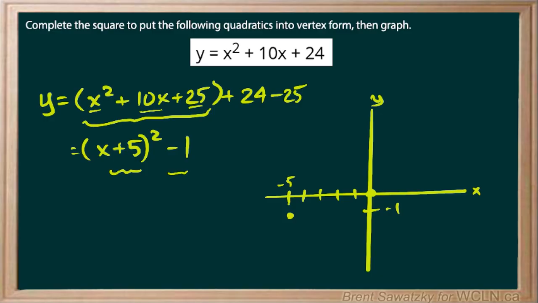And we have our vertex. Okay, so now we can draw in our parabola, and we can also mark this in as -5 and -1, just identifying the vertex. And then we can stop and say, well, where are those x-intercepts going to end up? Well, we know on our typical one where we have it here, if we go over 1, we go up 1. If we go 1 to the left, we go up 1 as well. So same thing here as if we go over 1, we go up 1. So this must be at -4.